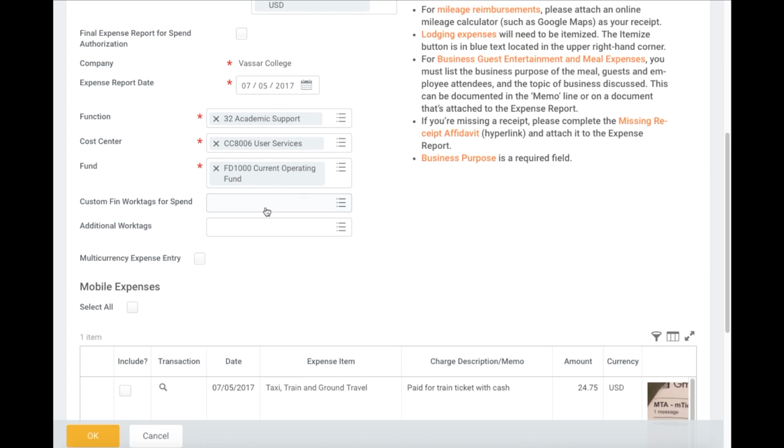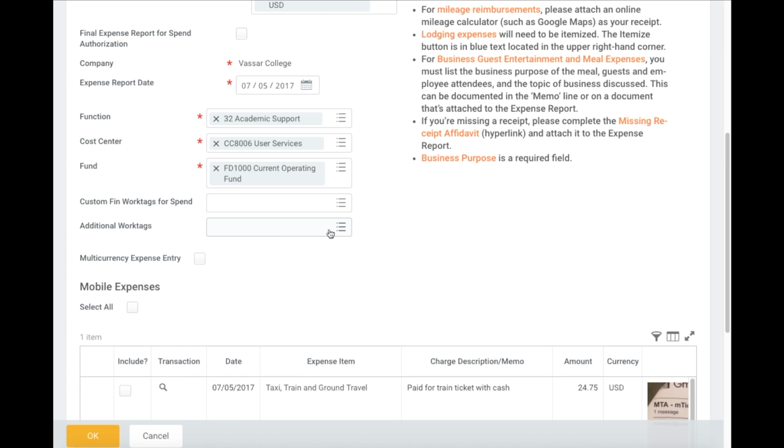Down here, this is something you'll see in Workday before, and if you haven't been to the procurement sessions, we'll talk about this in those sessions too. But basically down here in the additional work tags field, this lets you choose from different programs, grants, events, things like that, if there are certain budgets to use for those types of expenses.